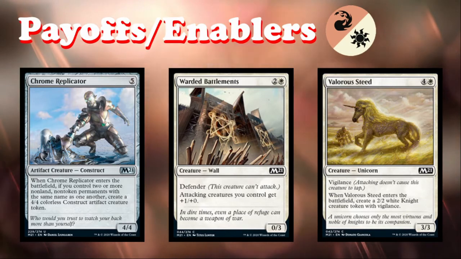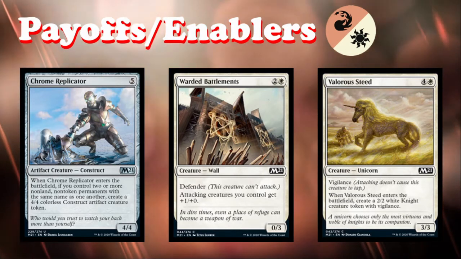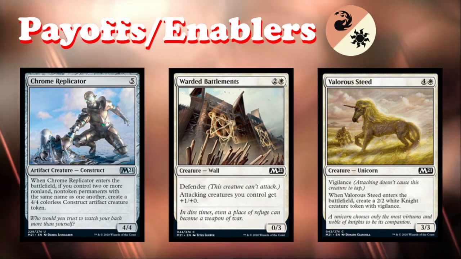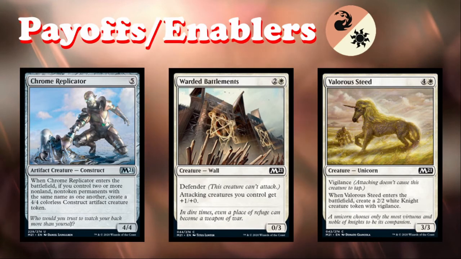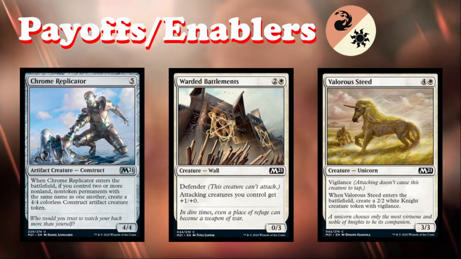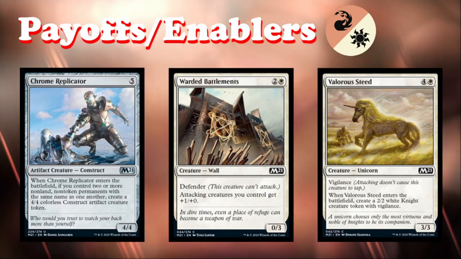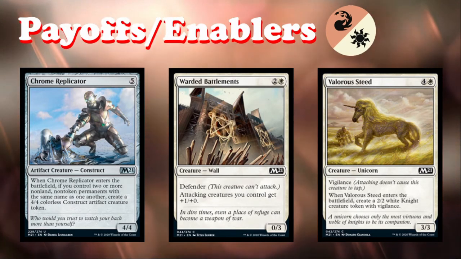Now, I think this was designed with the flyer archetype in mind as a way to block small creatures on board while pumping your attacking flyers. Generally, walls tend to play well in the flyer deck, but this is a card that could occasionally make your red-white aggro deck. It's very weird, right? It's a creature that can't attack in a deck that cares about attacking.